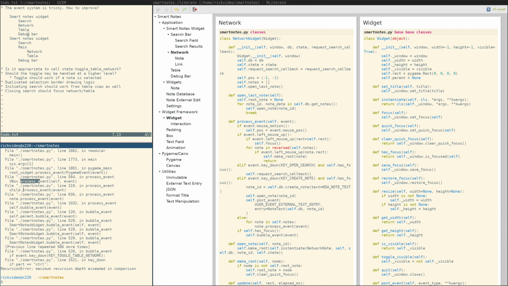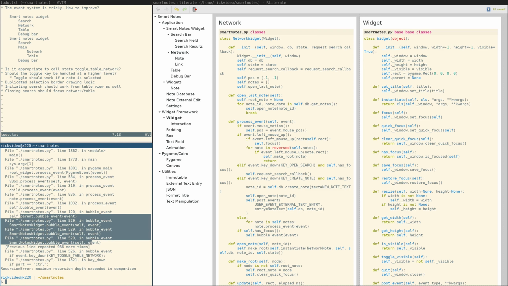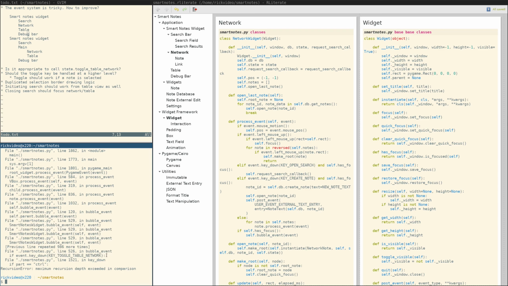Process event in VBox. And then we do parent bubble. Bubble event, bubble event, bubble event. Key down. Oof. Why is it causing recursion errors? So in the bubbling it shouldn't.